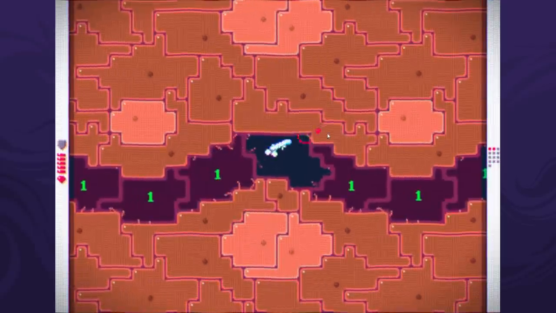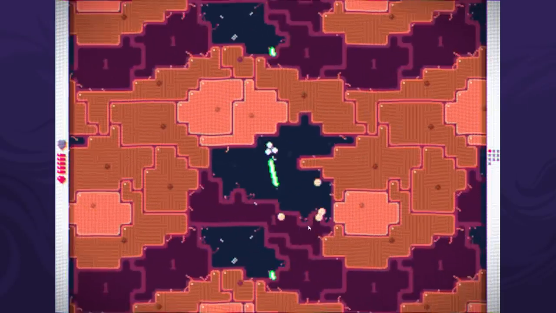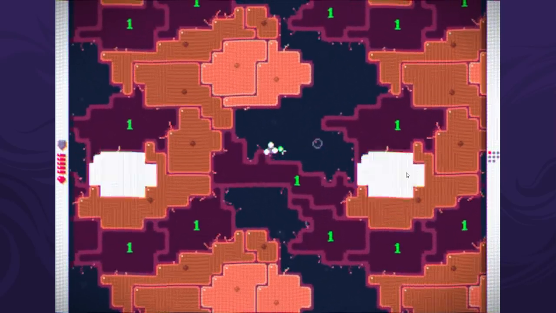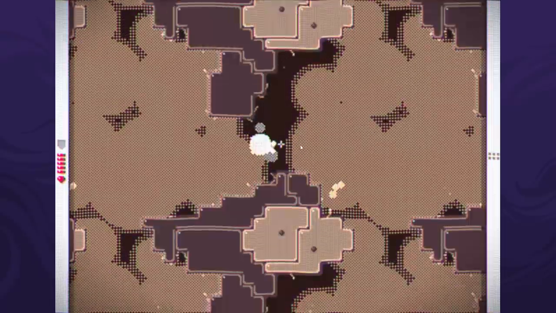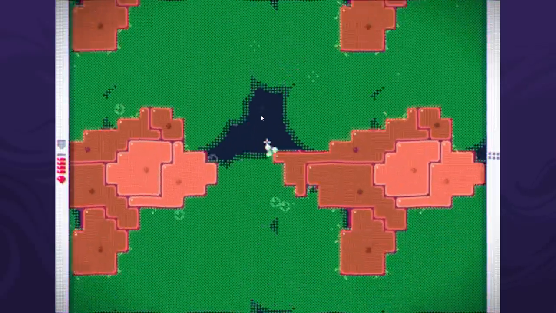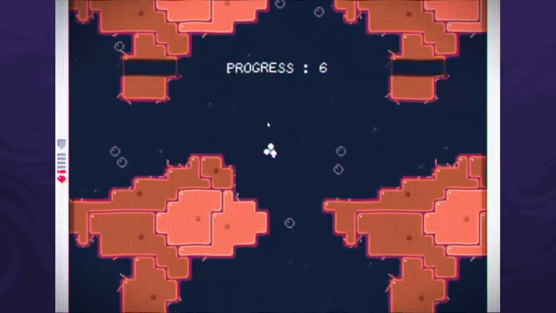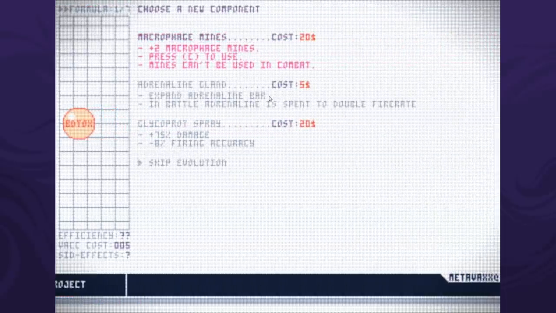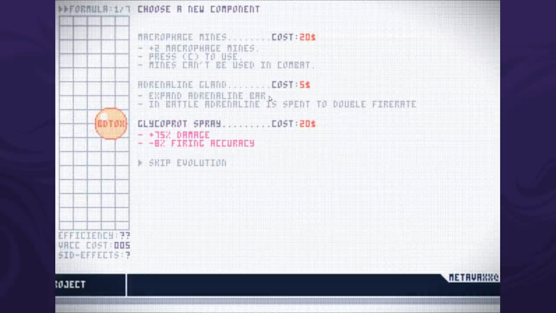Like, the worst part is, I clear an area out. There we go. No, it ain't that one. Oh, this is bad. Seriously? Oh, well, we cleared it out. It was tough. Okay, Agent Evolution. So, I have Mines, Expand Adrenaline Bar, or more damage. Let's go with the bigger damage.